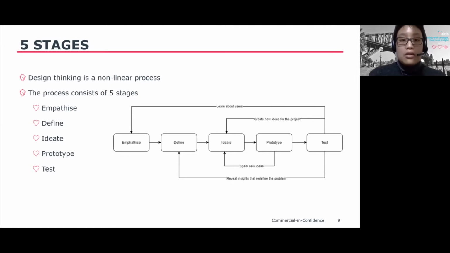So you understand the users more when they actually interact with your product or solution, and sometimes it makes you realize that maybe the problem that we are looking for might be different from what we thought in the beginning, or it also validates your idea that, oh, actually this is the right problem that we are trying to fix.